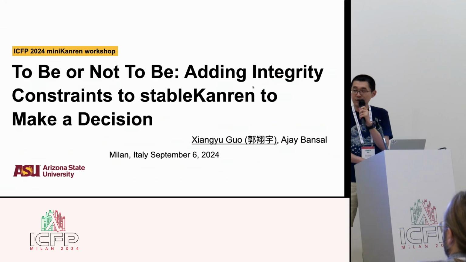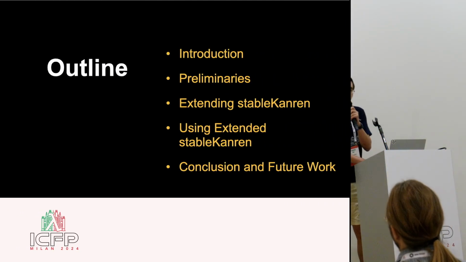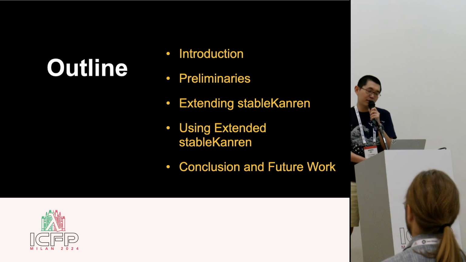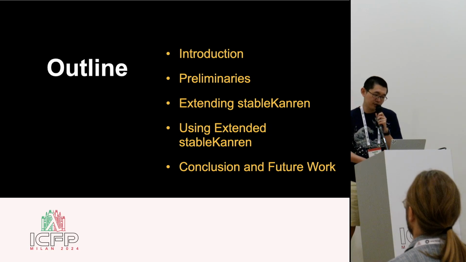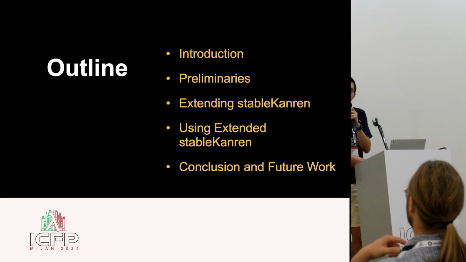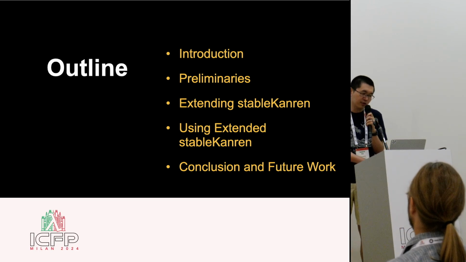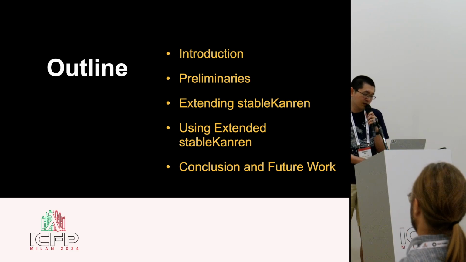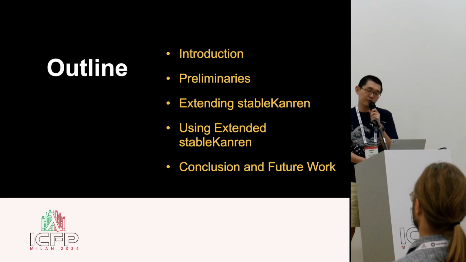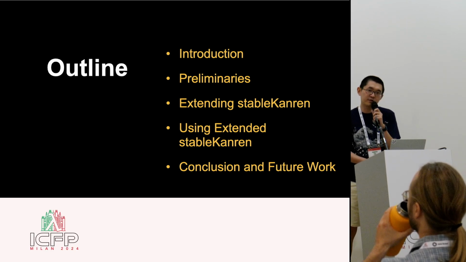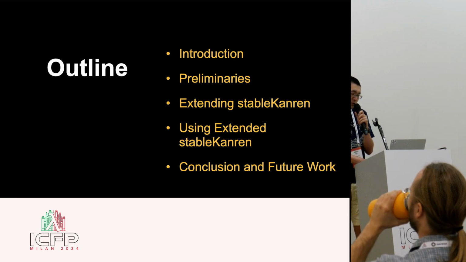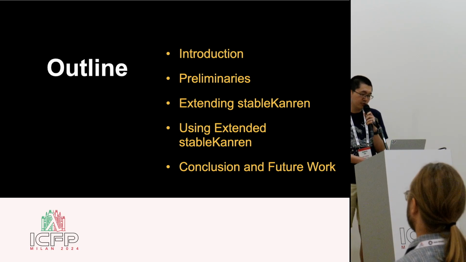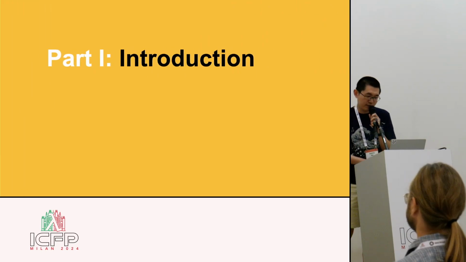Okay, let's get started. So the outline for today: first is the introduction, why do we need these kinds of features? Second is the preliminaries, to understand integrity constraints. Third is how we extend stableKanren. Fourth shows three useful examples of how to use this extended stableKanren to solve some problems, and then some conclusions and future work. All right, so let's get started.